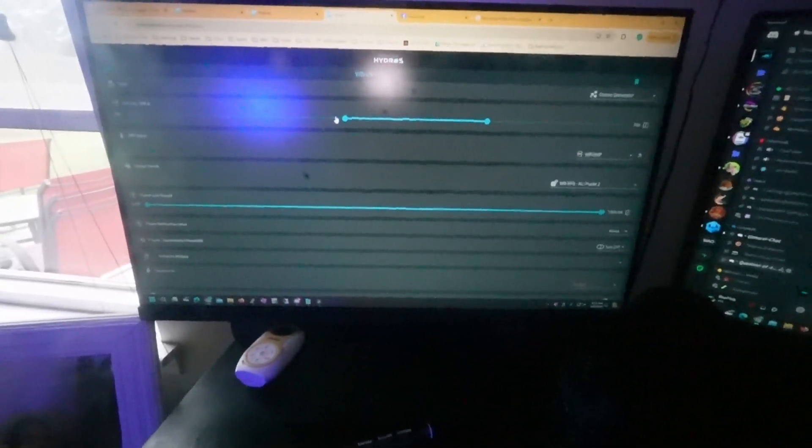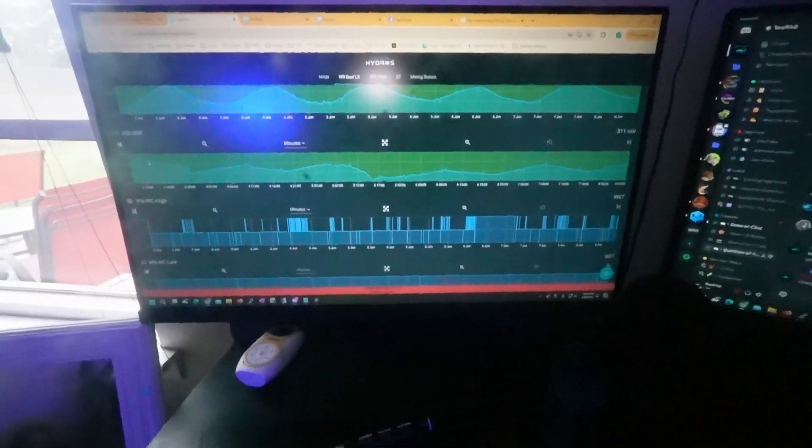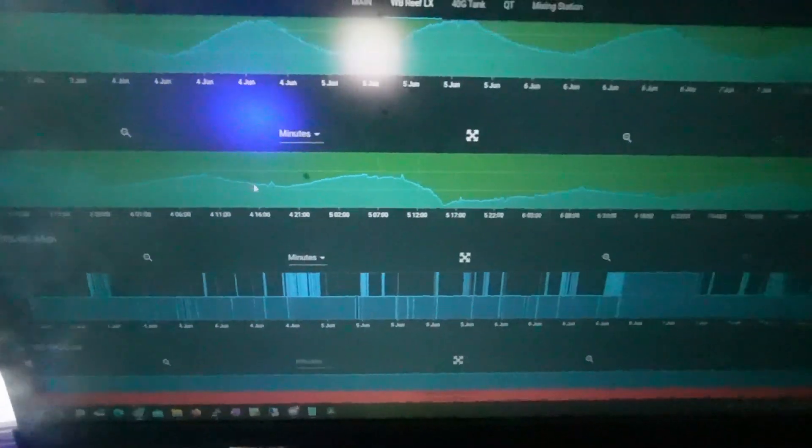As far as ORP is concerned, I set this up on my Hydros aquarium controller. If we look at the outlet I set it up as an ozone generator — set it up to turn on at a value of 250 and turn off at a value of 350. We can see that the aquarium controller has turned on and off the UV sterilizer a couple of different times. If we look at my Water Box ORP graph, we can see the ORP value while the UV sterilizer is on. How much this impacts ORP is still something I'm testing, though it does seem to have some impact.